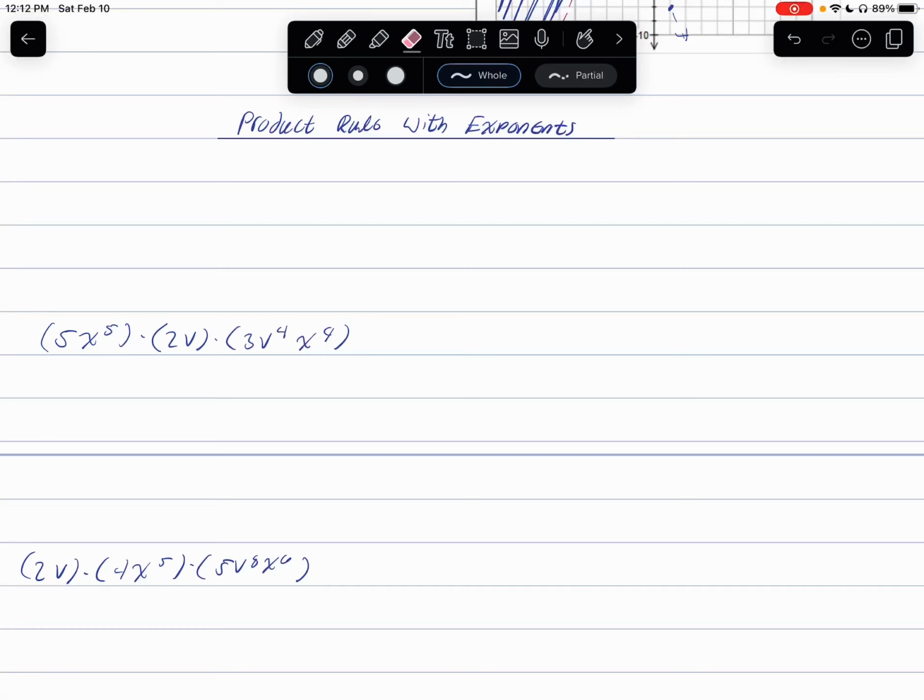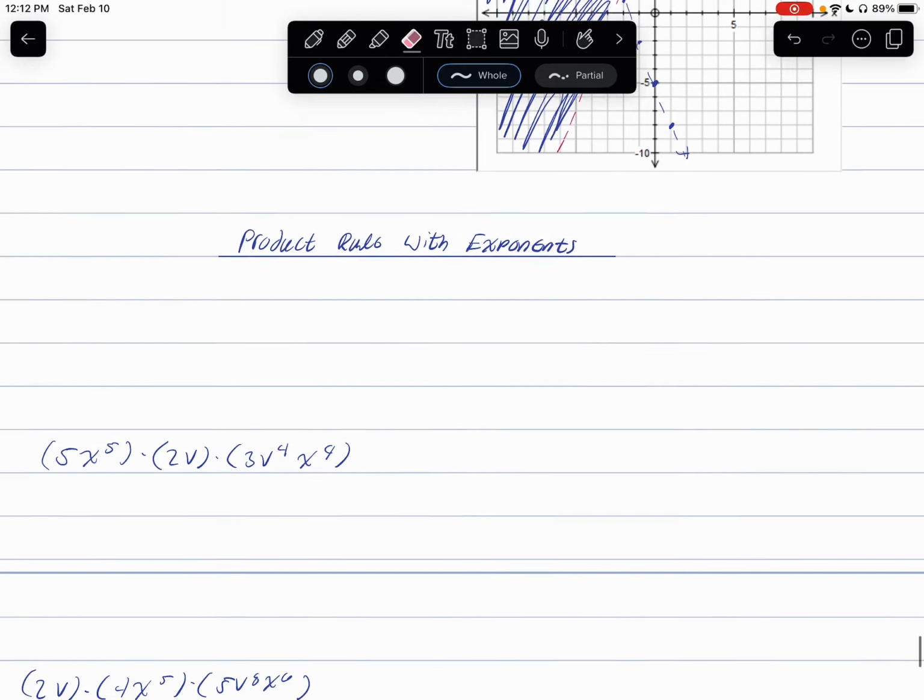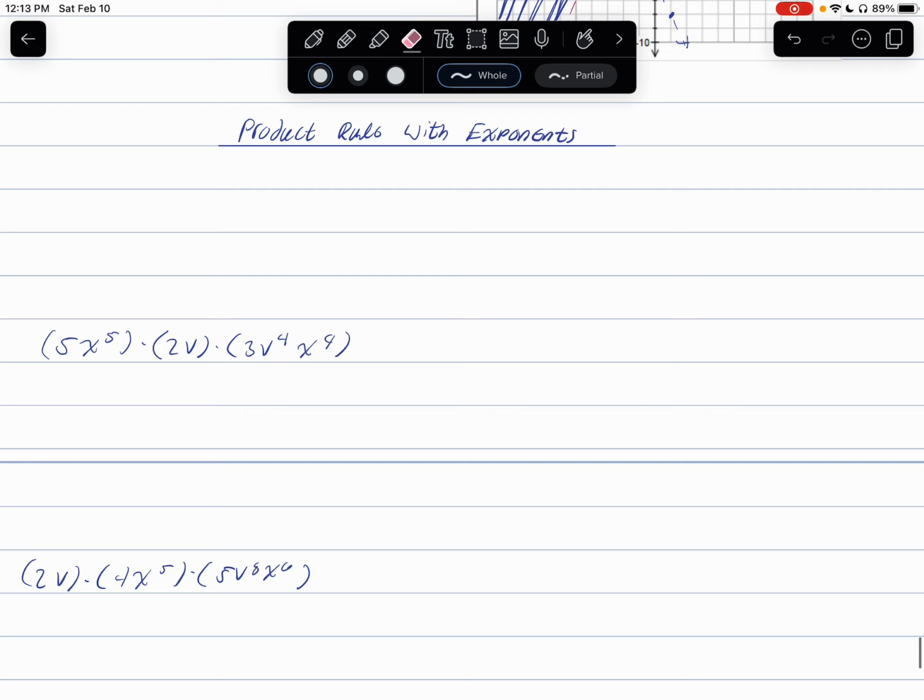In this video, I want to introduce something called the product rule with positive exponents, specifically positive exponents here. So we have a basic rule that we follow. If we have a raised to the b, and we're multiplying it times a raised to the c, this is equal to a to the b plus c. So we just add the exponents if we multiply them together.